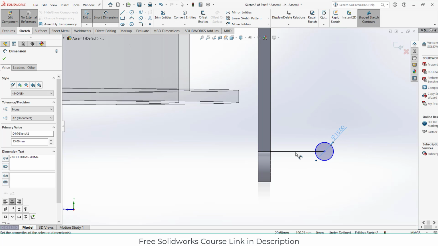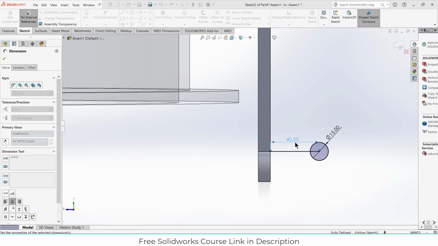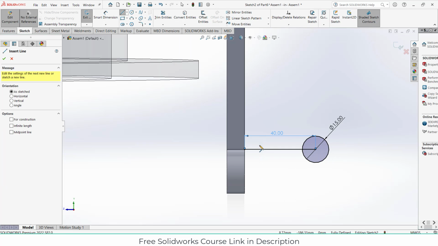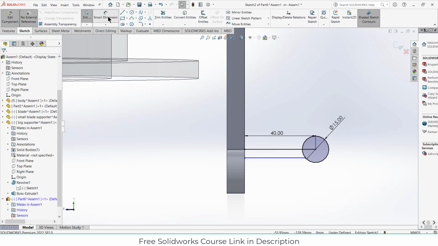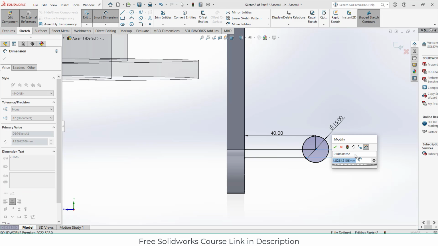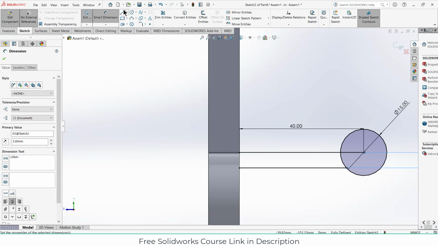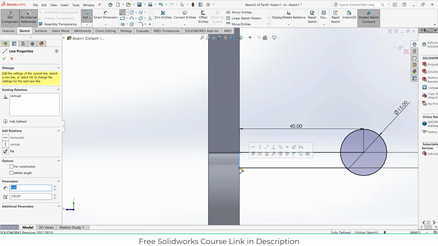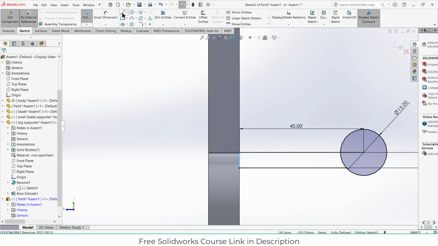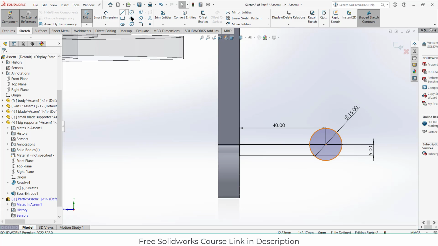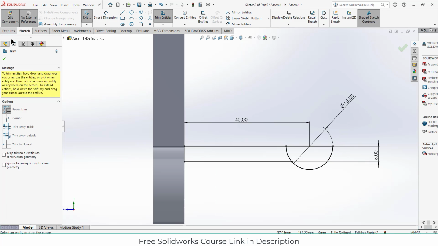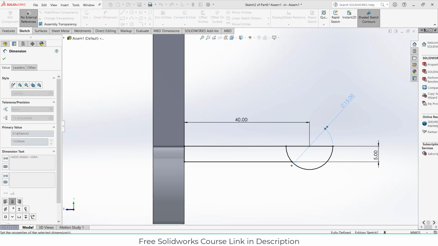15 mm, 40 mm, 5 mm. Trim this line. Okay, instead of 15, let's make it 10 mm.